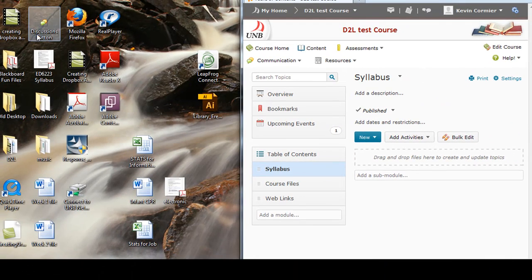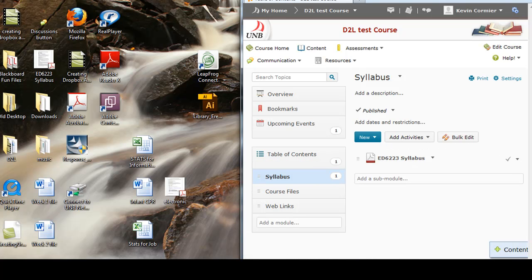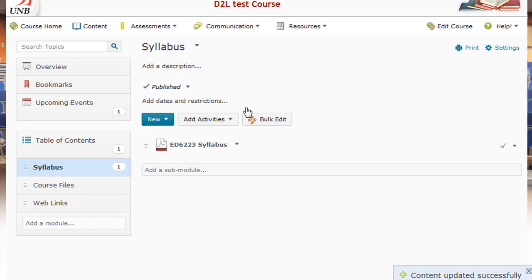All right, there we go. And I'm going to go in and grab the syllabus from the desktop of my computer, and I'm going to drag and drop it over here. As you can see, it's that green color, so I'm just going to let go, and then boom, I'll expand this, and as you can see, it's added that syllabus just like that. So it's really quick and easy.